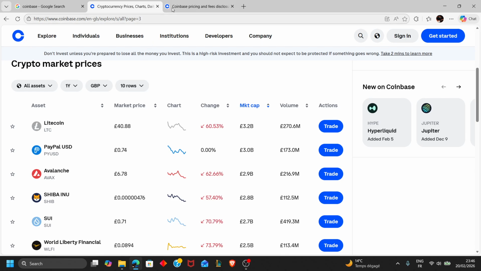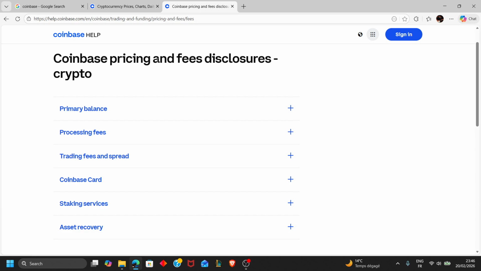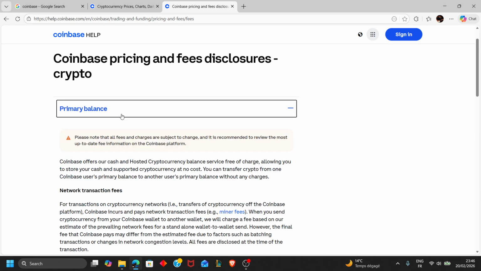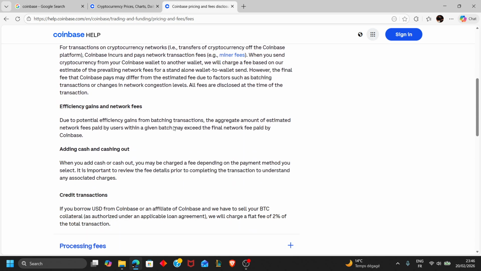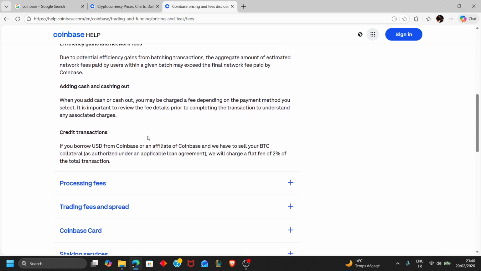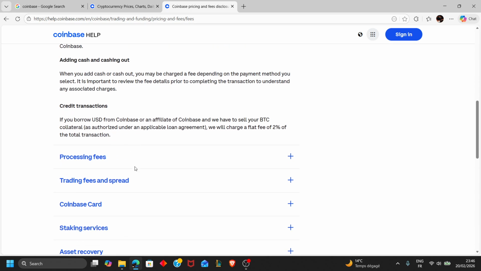Now, after you sign into your account, the second thing is to click on the buy and sell option. You're gonna enter the amount you want to trade, then you're gonna tap preview. Now, before confirming, you're gonna tap preview buy or preview sell, and you'll see a detailed breakdown of Coinbase fees, network fees if available, and total costs.